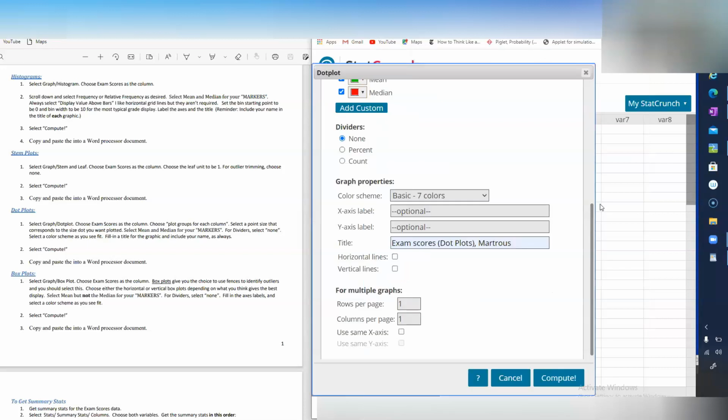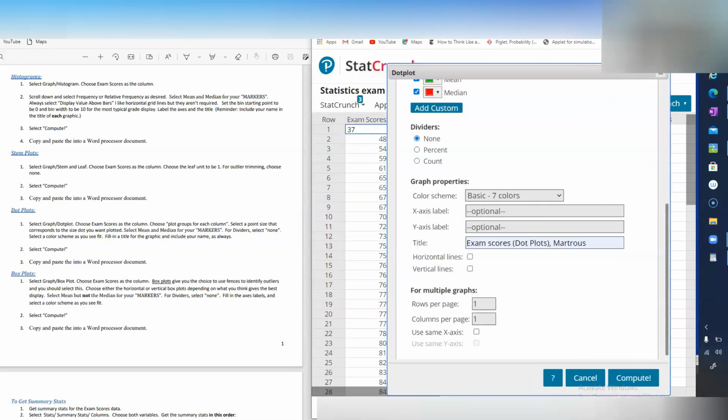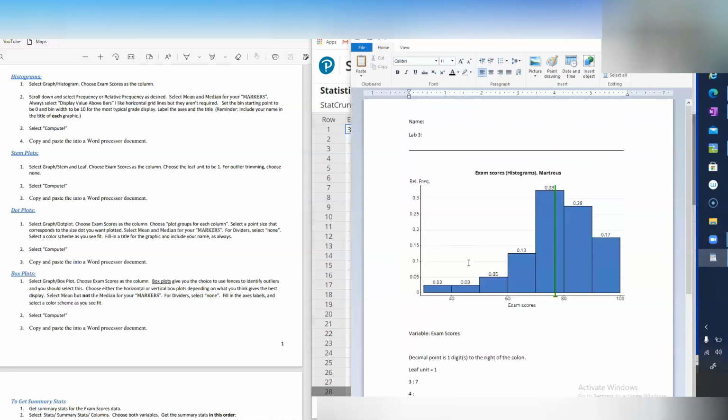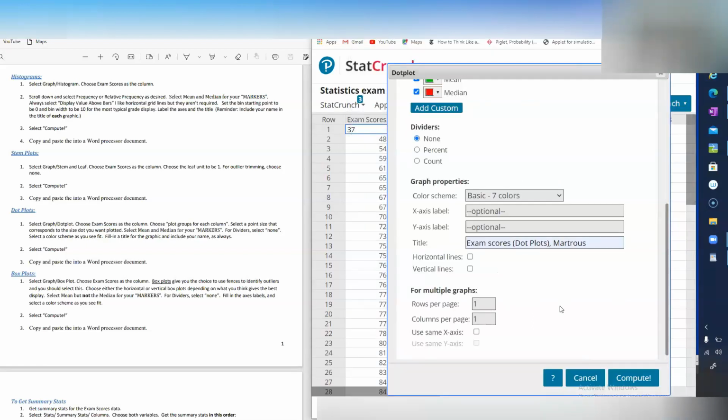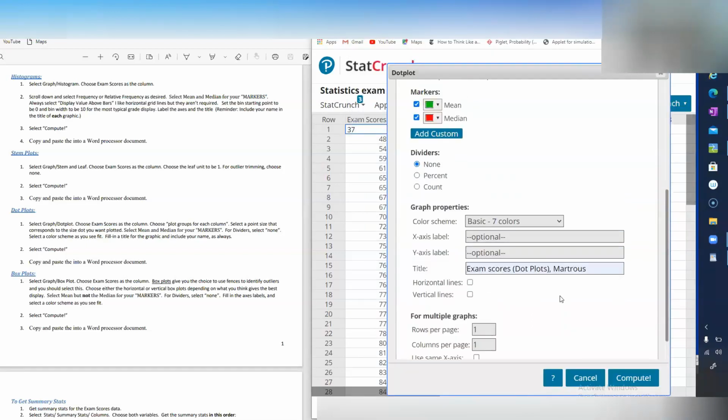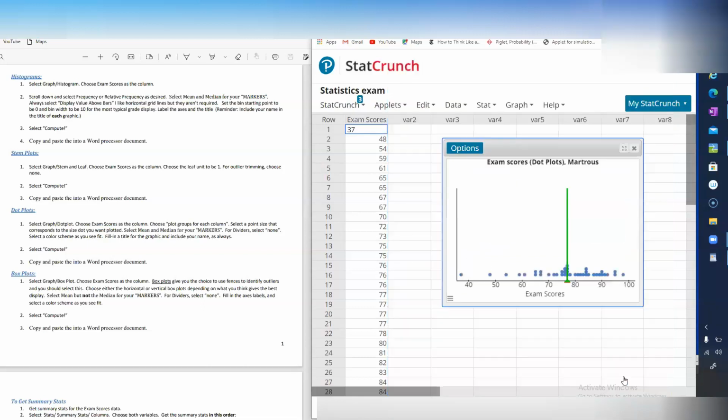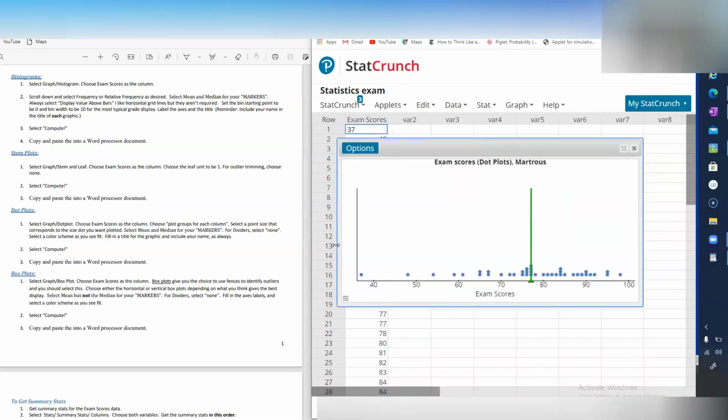Okay, let's see what I did on the first one. Here, exam scores and then histograms. Okay, this one is the same. Now compute. This is what we have.